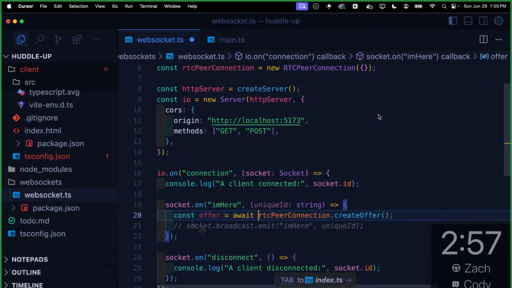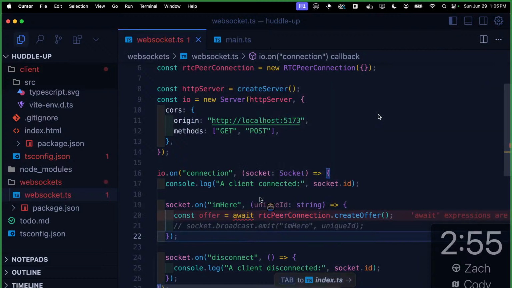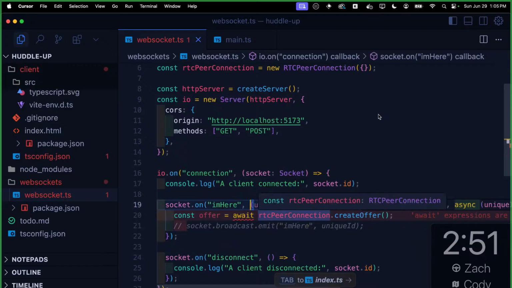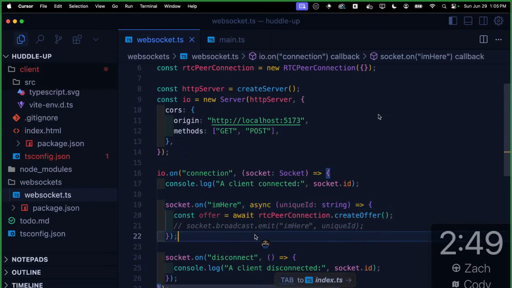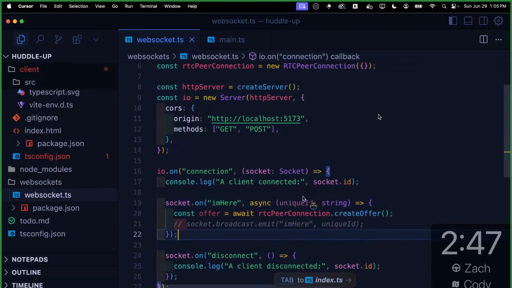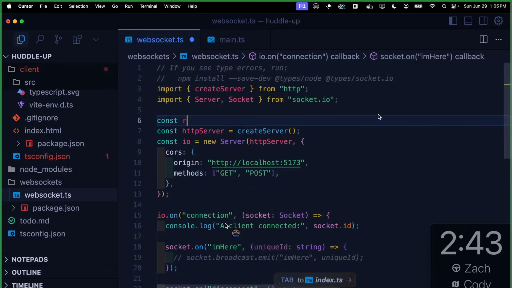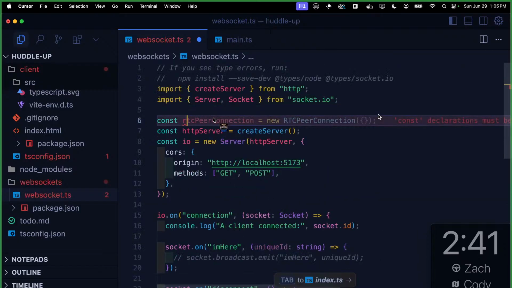And does this run on the server, or is this supposed to be the client that's sending this stuff over? This is the client that is sending us stuff over. Because yeah, you're in the WebSocket file right now. Oh gosh, dang it. Thank you.